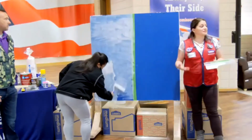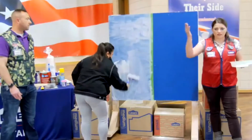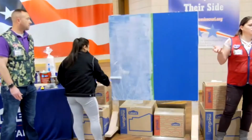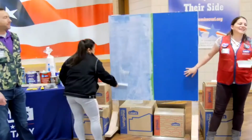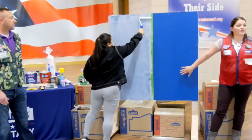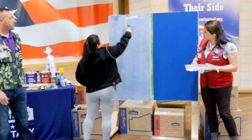So if you were doing a ceiling and such, you would do a flat coat because you don't want your ceiling and your wall to be the same consistency. Otherwise, the room looks like one giant thing. And then for trim and doors, you would use a semi-gloss or a high gloss. And usually it's because it gives that contrast between a kind of flat finish versus a shiny finish.